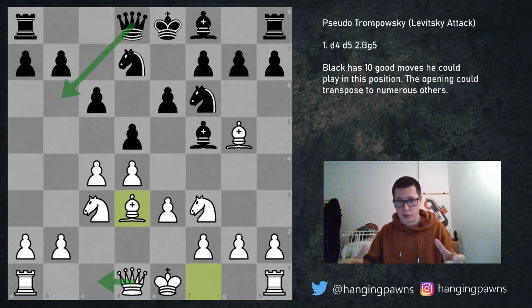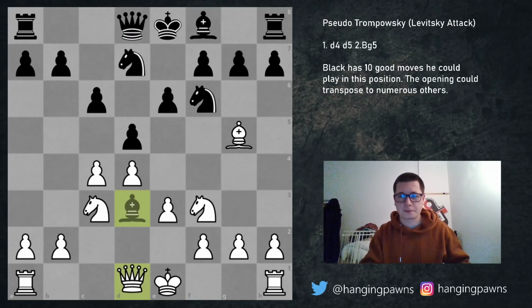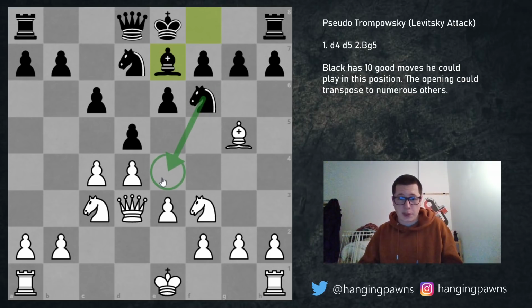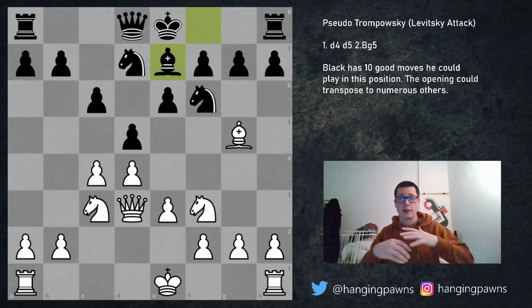So if you flip the board, change the colors, this is the London system. And this is nice for both sides. I mean, both sides have something to play for. Of course, black would like to play for the e4 square, white would like to do something on the queen side, and again, watch the series on the London system. If you're not familiar with this, you will find all the answers there.